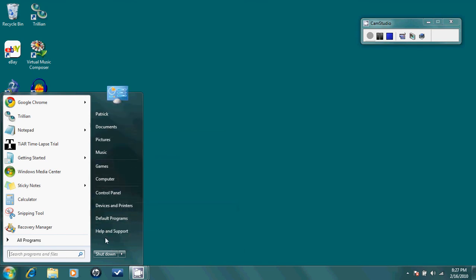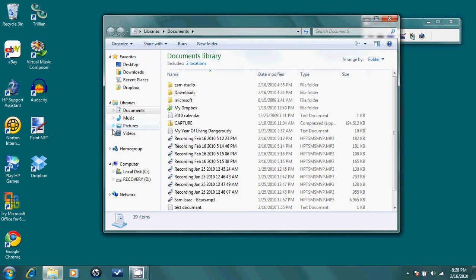The documents folder under each user account is the default location where the Microsoft Office applications, Word, Excel, Access, all store their file contents. So if you just use the default save in any Microsoft Office application, it'll save it specifically into this documents folder. And all you do is simply click on Documents, and that opens up the document library view. So this is the Documents folder under my username, and there are various files and subfolders here.